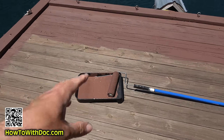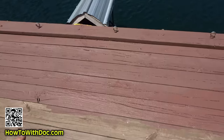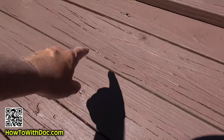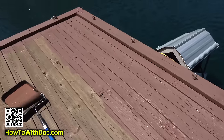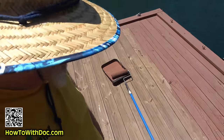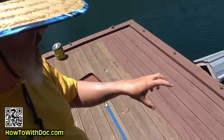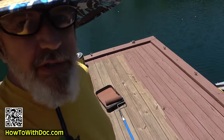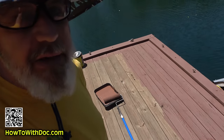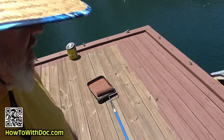So I went inside, found an extra roller with a 3/8-inch nap. It's a lot faster with a roller. The only drawback is a lot of these cracks aren't being filled — I just can't put it on heavy enough to fill those cracks. But for the trade-off in time, I would do two boards with a brush and it would take five to ten minutes; with a roller I'm doing two boards in 60 seconds. So I think I'm going to roll it. It may not fill as much, but what an ass-whipping with a brush — roller is definitely the way.